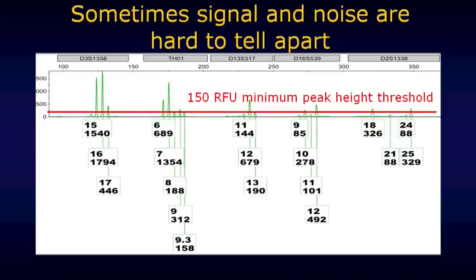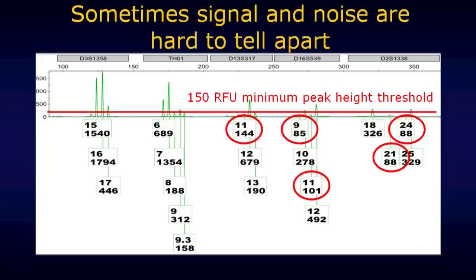What are the implications of that? For this particular electropherogram, if we draw the line at 150 RFUs, that's going to have implications for how we interpret some of the peaks that are labeled by the computer here. Specifically, the ones that are circled in red fall beneath that 150 RFU threshold, and the computer, if it's operating with a minimum peak height threshold of 150, would not put a label on those peaks. There would be nothing on the printout of the electropherogram that would tell us those peaks are actually there. Okay? You'd still be able to see the peaks as bumps on the graph, but the labels would be gone, and you would be getting a message that the computer had been told that those peaks may not be reliable. We're not going to include them in our analyses.